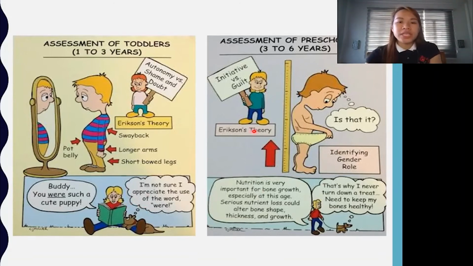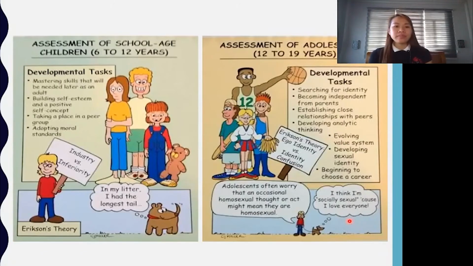While for 3 to 6 years old, ito naman sa Erik Erikson, initiative versus guilt, identifying gender role. Pero hindi pa talaga genital ang focus nila. Nutrition is very important for bone growth, especially at this age. And serious nutrient loss could alter bone shape, thickness, and growth. That's why I never turn down a treat. Need to keep my bones healthy. How about 6 to 12 years old naman?